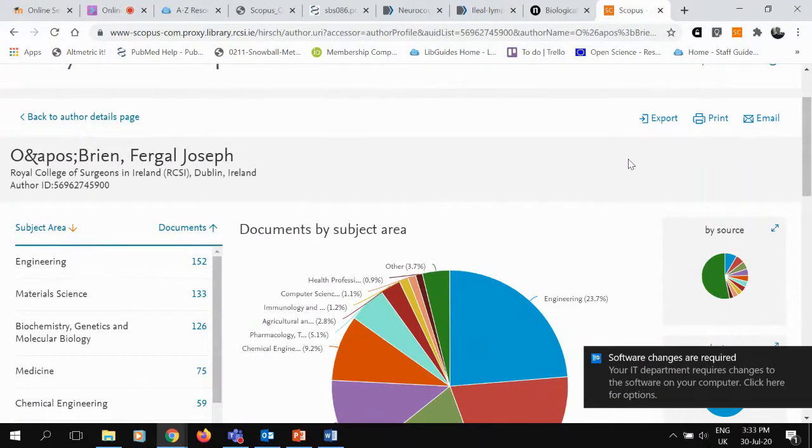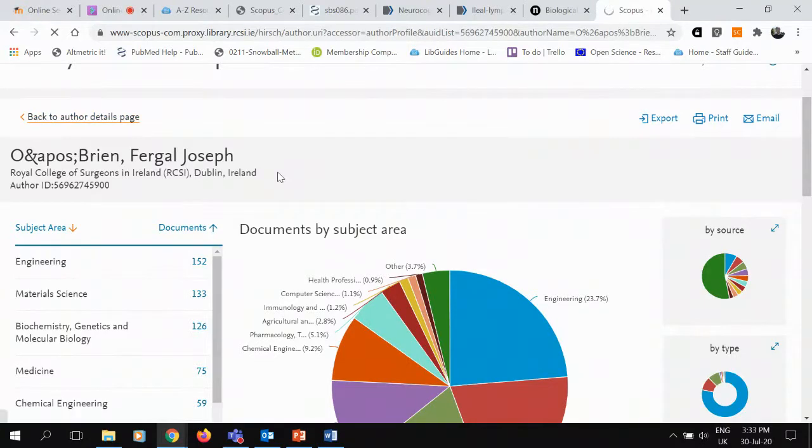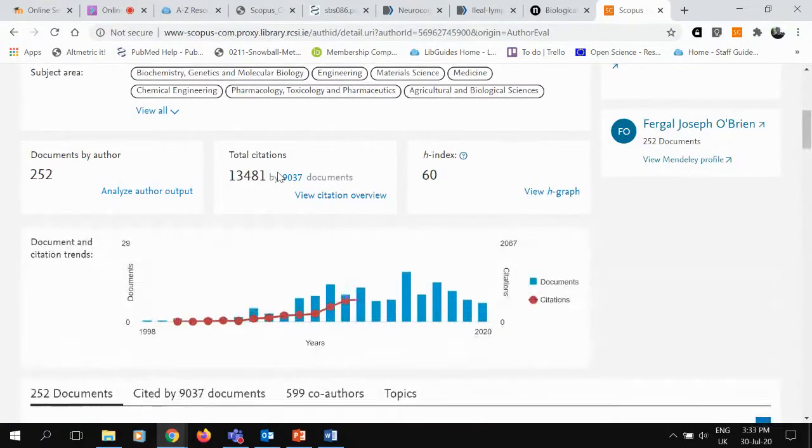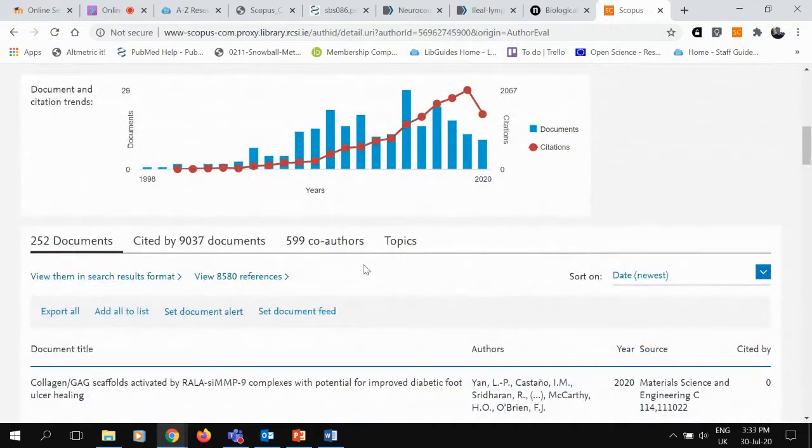So there's lots that you can explore, and there's nothing that can go wrong. It's really just another way of digging into your topic, or the main researchers in your topic. So you may do a subject search and find out who the key researchers are, and then look at them in more detail through this kind of analysis to see who they work with, where they publish, where they've been cited, and so on.